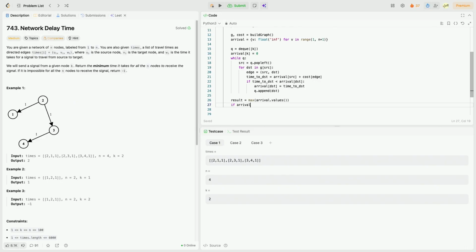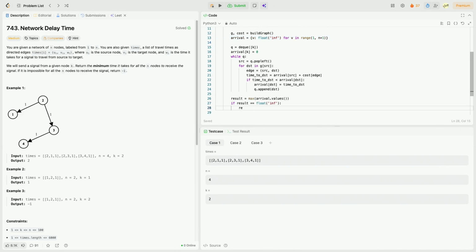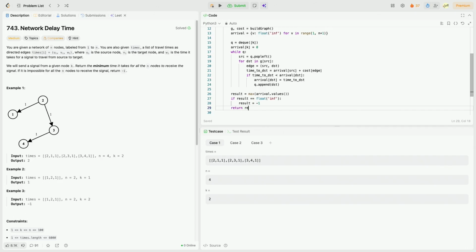Now, if the result, however, is equal to float infinity, that means one of the arrival times of one of the nodes has not been updated. The node has not been reached, and in this case, we have to return -1. So result equals -1, and then we just return result.